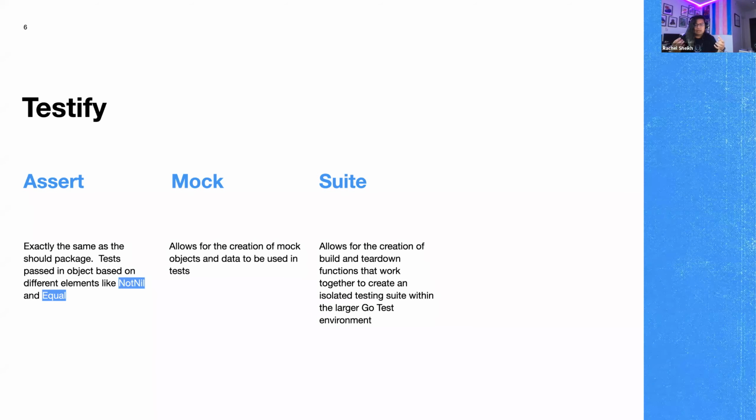You can build up setting initial values, and you can say spin up a database instance, and then it all works as its own isolated test suite, with that sort of object-oriented inference and inheritance of different methods all across the isolated testing suite within your larger Go testing environment.